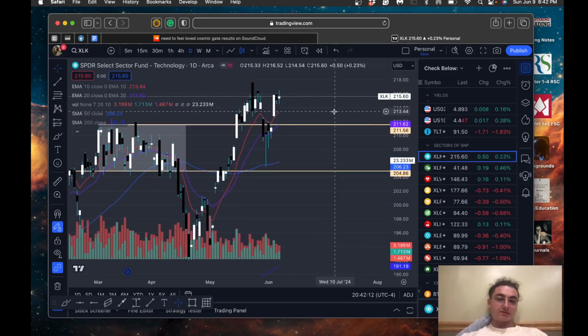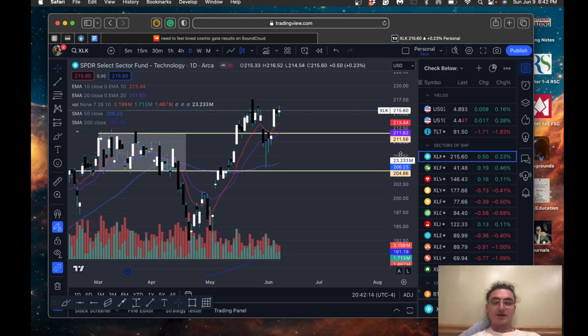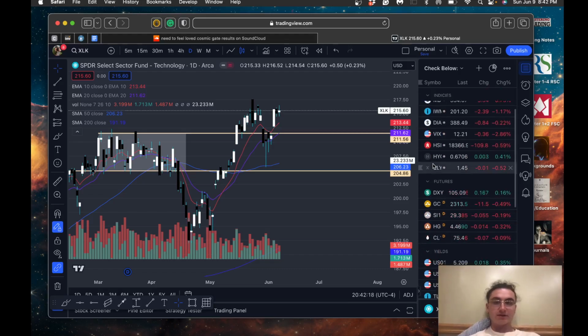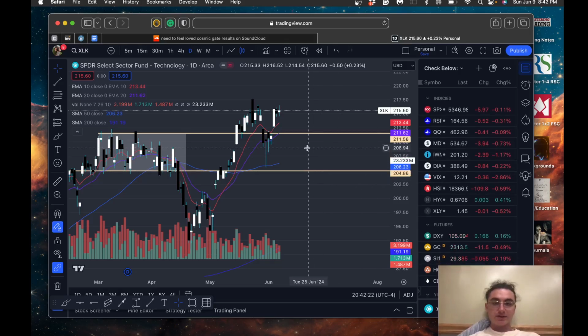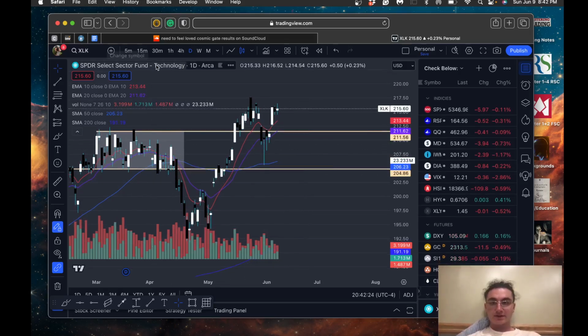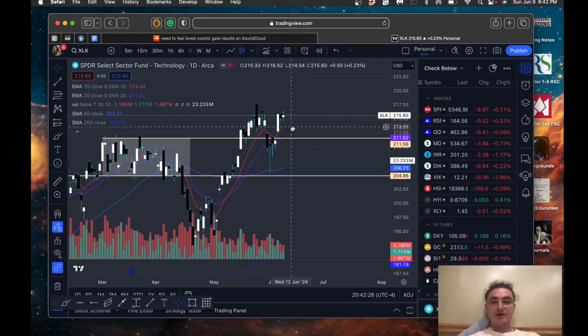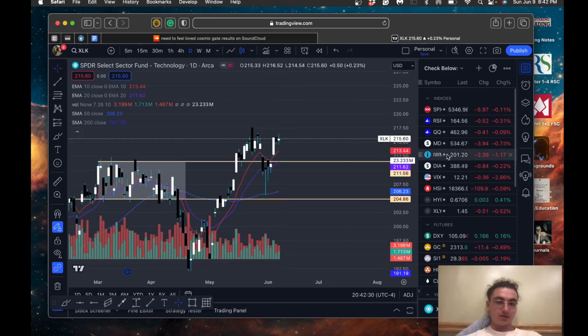And obviously, the different stocks of the S&P are going to be in different sectors relative to what kind of company they are. So we can see here the technology sector. Obviously, Apple is a technology company. It would be in this sector. So let's see how the technology sector is holding up.